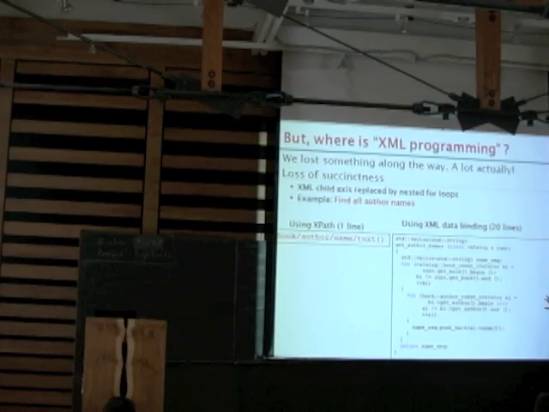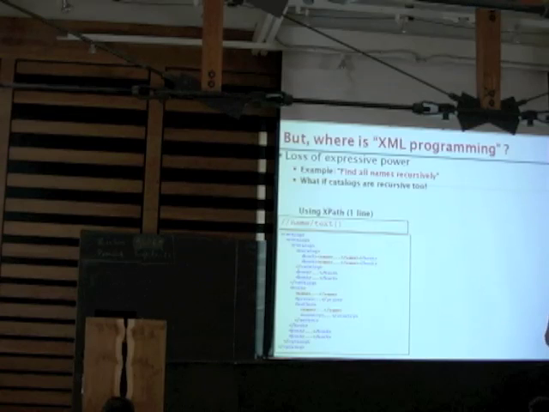Now, what just happened in the meanwhile? You started with some nice ideas. You want classes for each XML kind of object, and now you're stuck with pretty long code, and you cannot use XPath anymore. Well, I'm going to show you how you can actually use this, but there are some limitations. But you want to stay completely typed. You don't want to pass a string expression. So you're kind of stuck with this. What we actually lost here, I feel, is the succinctness of XPath, which is an XML processing technology, and you want to be closer to the XML paradigm.